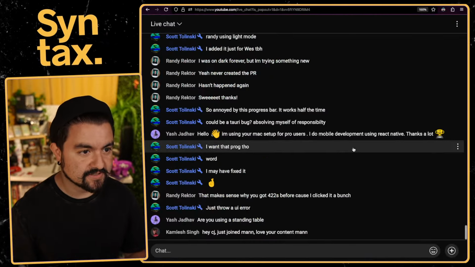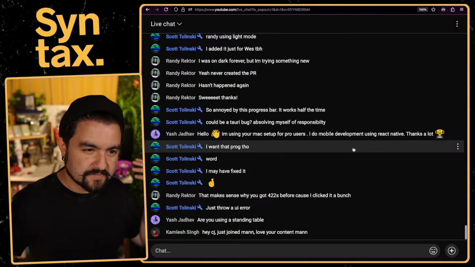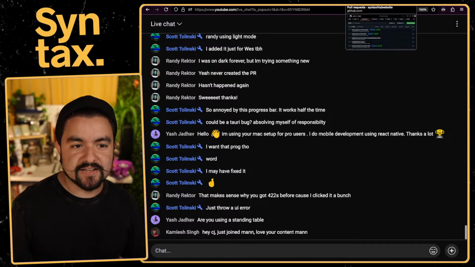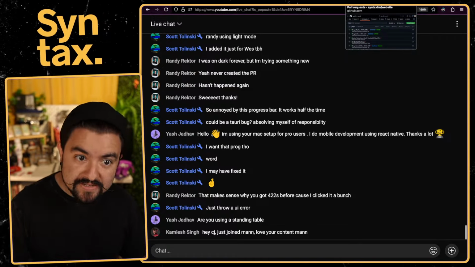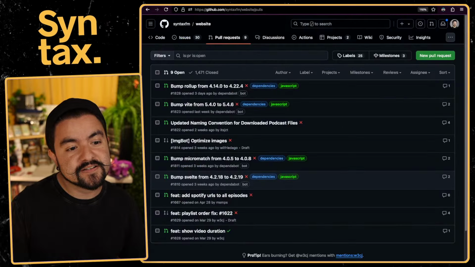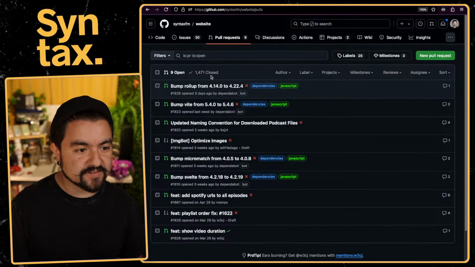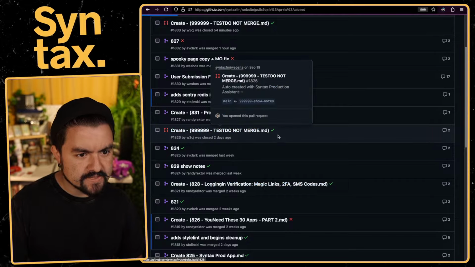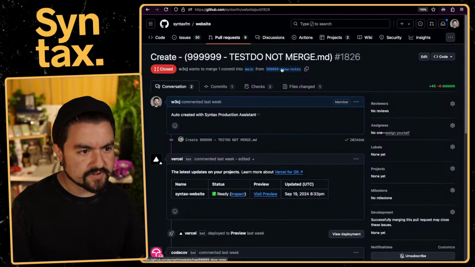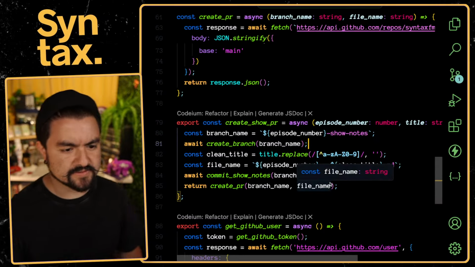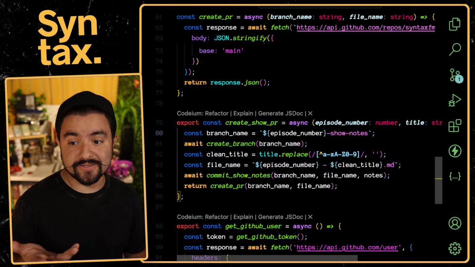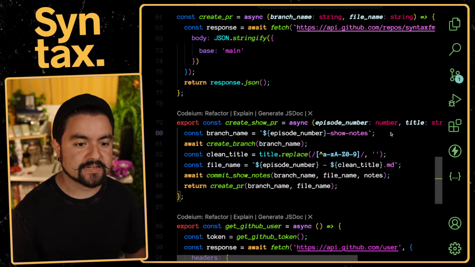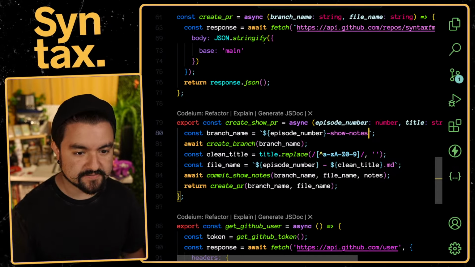I have to defer to, I guess, Scott and Randy here. So if the branch already exists, that means there was a PR already for this episode. Does that mean we want to update the commit or add a new commit to the episode? Or do we just say, you're trying to create something that already exists? Yeah, I think it makes sense just to fail. All right, we will fail. My other thought was we can always include a timestamp here, and that way it's always unique. But I guess it would make sense to just fail here if that's the case.